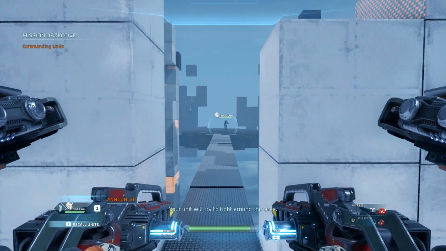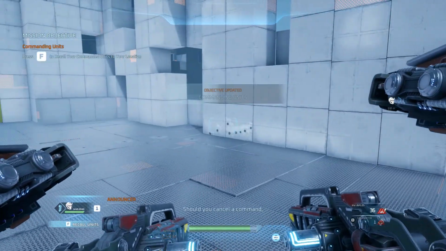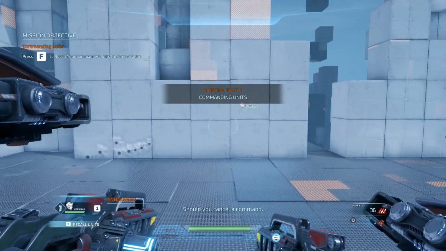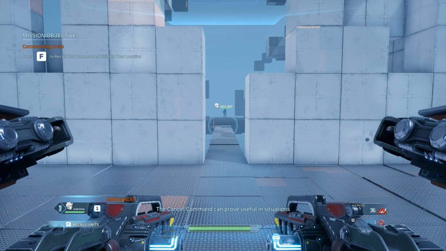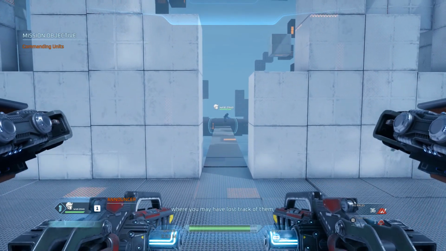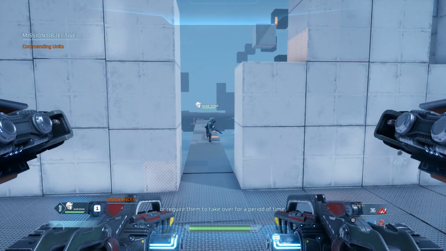Your unit will try to fight around this area. Okay. Should you cancel a command, your units will return to your position and follow. The cancel command can prove useful in situations where you may have lost track of them, or require them to take over for a period of time.